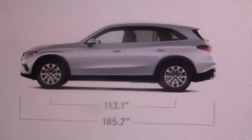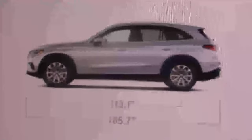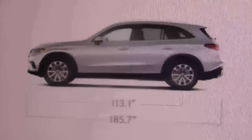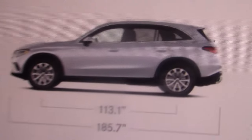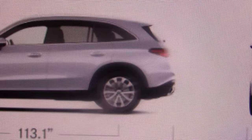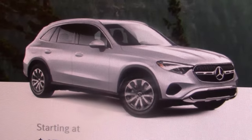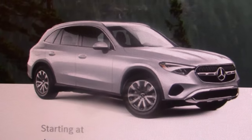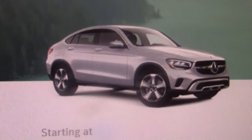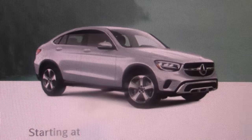I'm on the Mercedes website looking at a GLC 300 I ordered. This is the SUV version which makes sense because this is sold as an SUV — notice the square back with lots of room. Looking at the Mercedes-Benz website, we have two flavors: the GLC 300 SUV with the full body and large storage area in the rear, and the GLC coupe with a car hatchback body on top and all the heavy SUV hardware on the bottom.